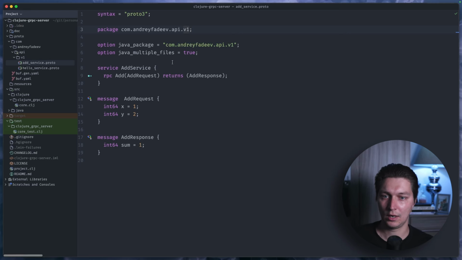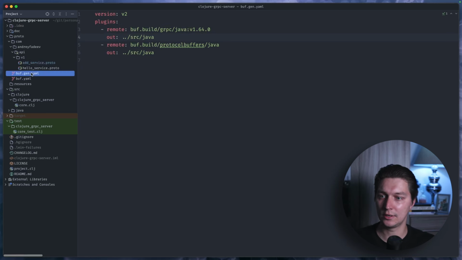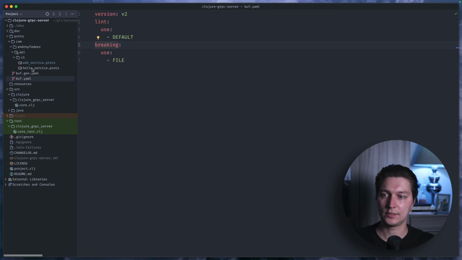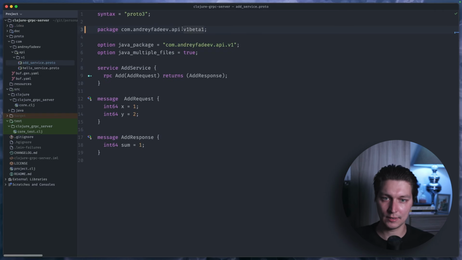just remove v1. And also, if you are in the development phase, so you have a new service, and you're not quite sure what the API will be, but you still want to start building and maybe integrating with other services, you can do something like v1beta1, for example, and then use a feature in buf.yaml saying that you support unstable versions. That basically means that if you have a regex pattern including something like beta, alpha, or whatever, it will ignore the breaking changes, so you will be allowed to move quickly in the development phase. But yeah, we don't need it so far.